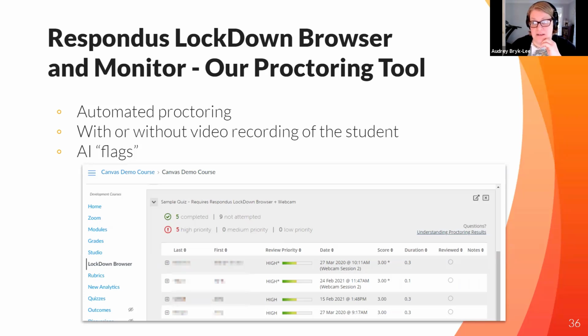I also created a demo of this where you can sit through the process as a student in a course that I created. So if you're interested, I can enroll you in the course and you can sit and take a quiz and use the camera. There's a requirement you can add to show the whole room, so you want to see that there's nothing in the room that students can use to cheat. I have that enabled just so you can see what it feels like. It's just a silly quiz and it's just going to be me watching it. But I think it's important to walk through that if you're going to require it of your students.